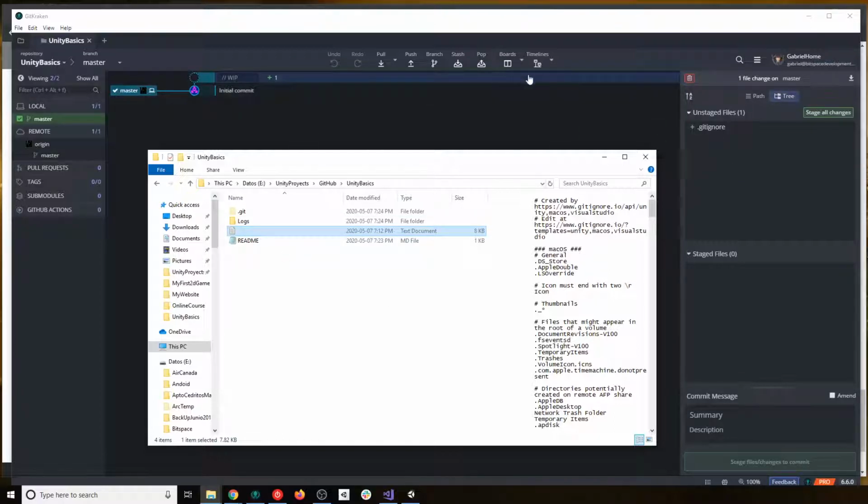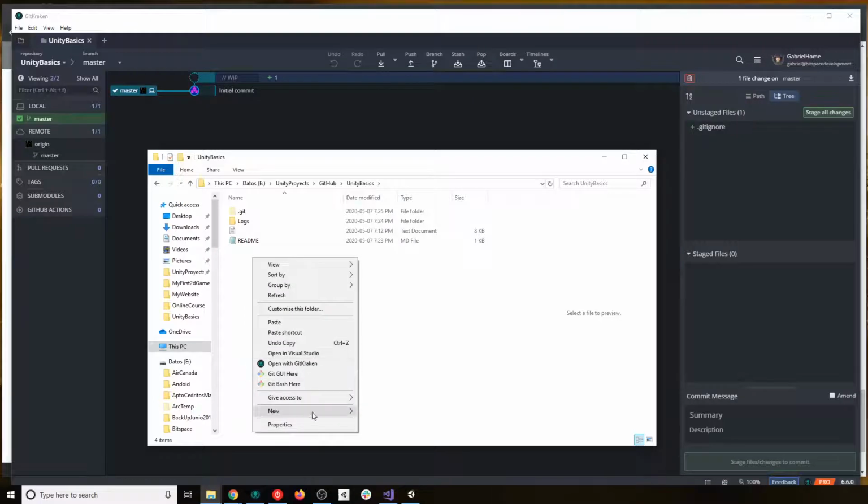So our gitignore will automatically start ignoring those files, unless I push them into my remote, or even into my local branch before I added the gitignore. So if I do that, my gitignore won't work. I'm gonna show you a quick example.